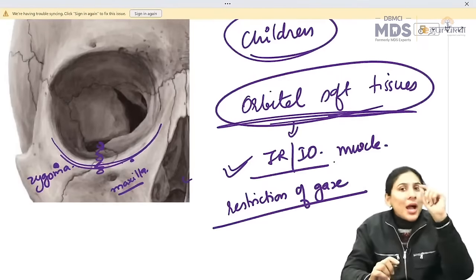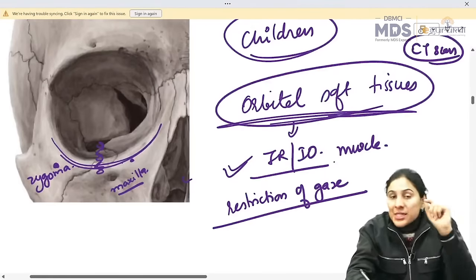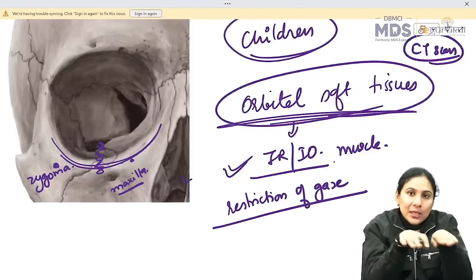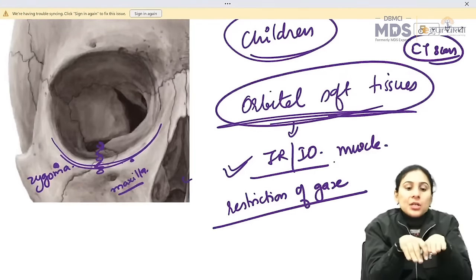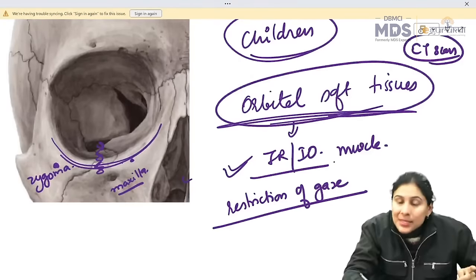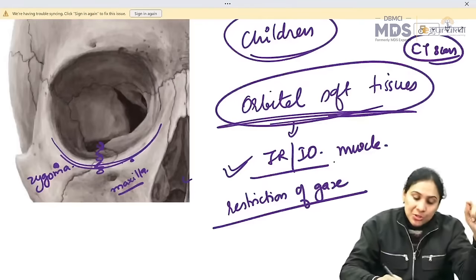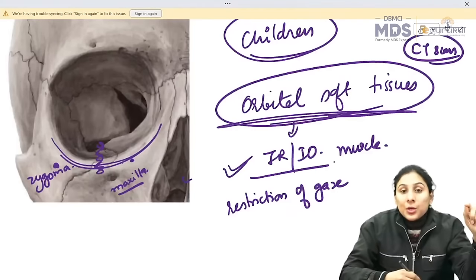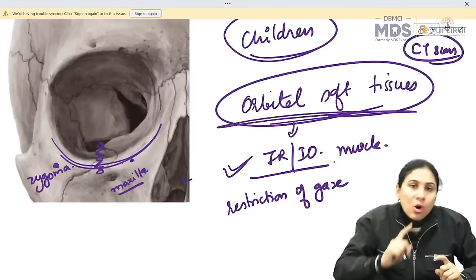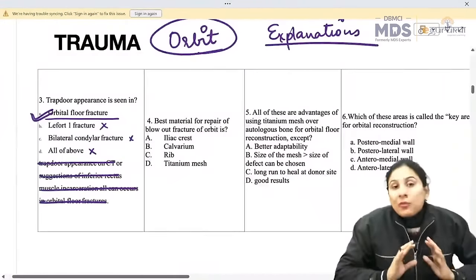The funny thing is that you can't even see a trapdoor fracture on a CT scan. It's a clinical evaluation. This fracture cannot be seen on a CT because in a CT, usually you see whether the bones are aligned or misaligned. Whereas here, the bones have separated and snapped back again. So even a CT scan can miss a trapdoor fracture. How can you know that there has been a fracture of the floor of the orbit? By clinical examination, by checking the gaze of the patient. Okay, what is gaze? You have to go back to the recorded videos and listen to them to understand the gazes of the orbit. All right, so this brings us to the answer that trapdoor fracture is seen in the orbital floor.